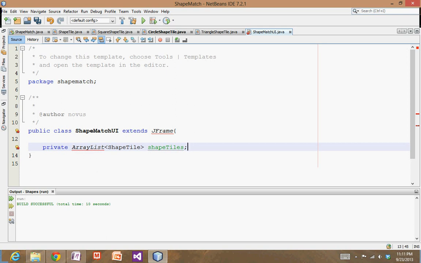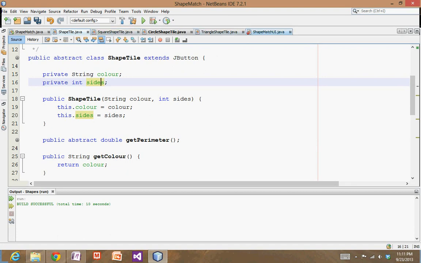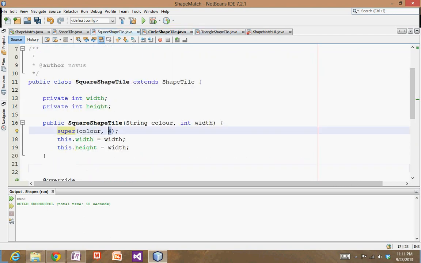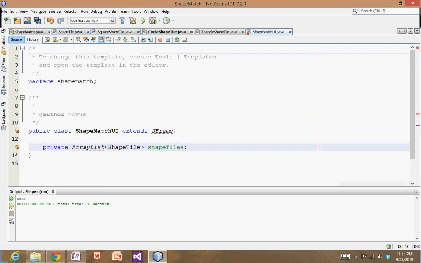But because of their common lineage, all we need to do is focus on managing the parent class, the shape tile class, and by extension all of the child classes that extend the shape tile class are inherently compatible with that type. So as an example here, we're creating a structure that will hold a collection of shape tiles, but you'll see later on that we're going to throw the square shape tile, the circle shape tile, and the triangle shape tile all together in this same structure. And it works really well, and it works the way we want it to work simply because of their common lineage of the shape tile.